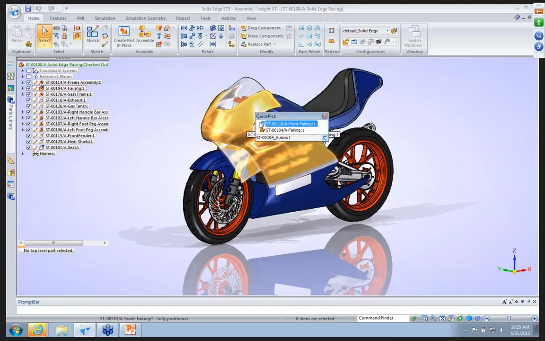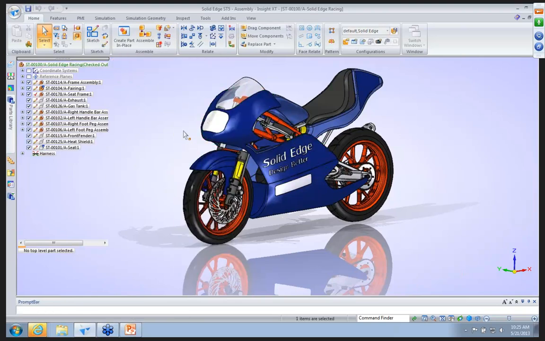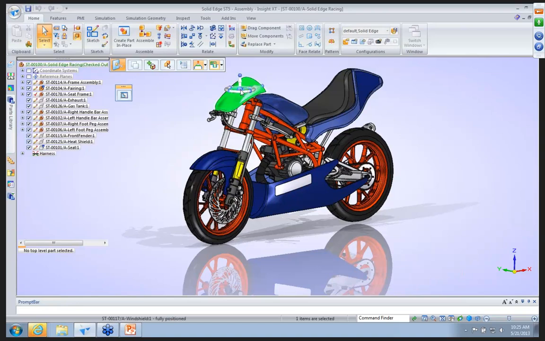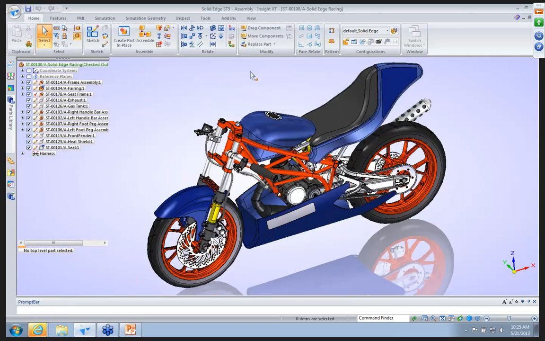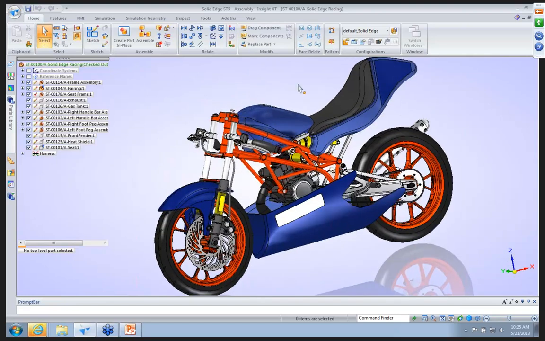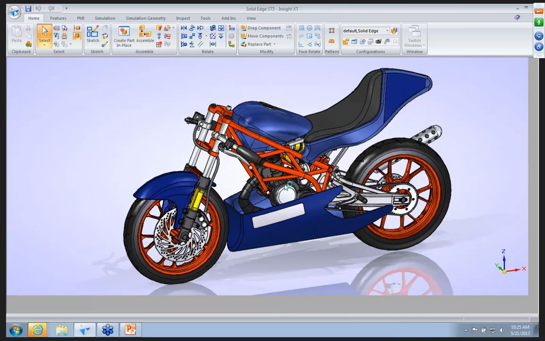So in the first part of this, I'm going to play the role of an individual, and that individual is a test engineer. The test engineer has determined that the forks here that I'm going to show you, these forks that are holding the front wheel, have a stability issue. They're not stiff enough because the yoke that's between them isn't stiff enough. This part needs to have some ribs added to it. So you can see that there. Underneath, we need to add some ribs to stiffen this up. So I need to create an ECR to do this. And I do not have to have a Solid Edge license in order to create the ECR.